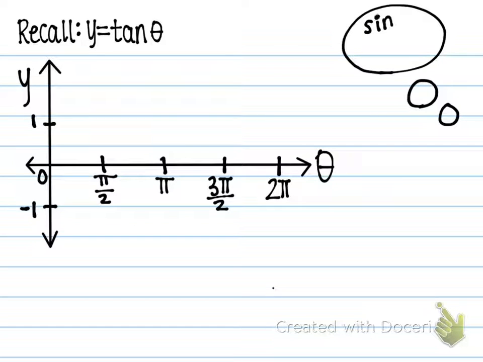Sine theta over cosine theta. So you may need to think, what ratio is it so I remember where it's undefined. So that's your thought bubbles, okay? You're thinking. Now, from there, where does tangent equal 0? Do you guys remember?